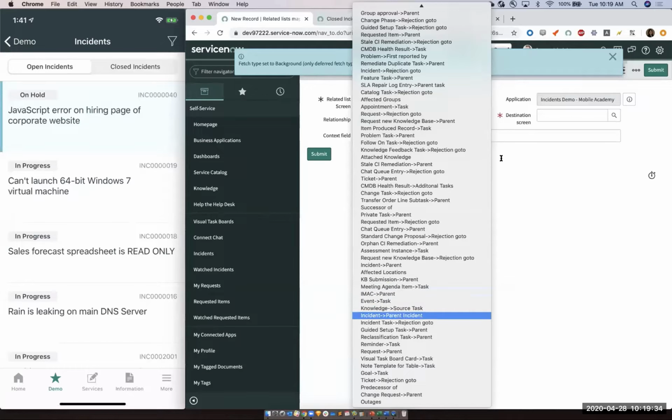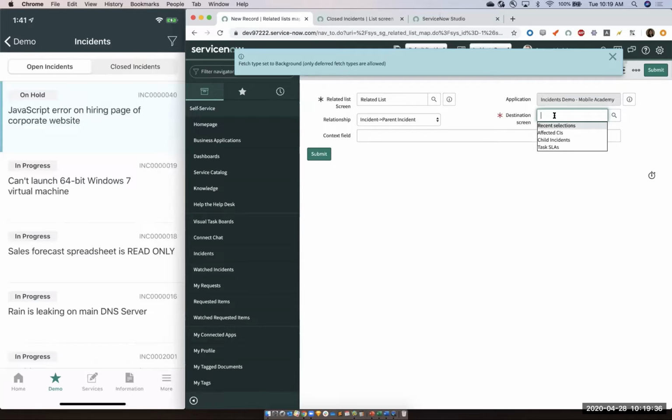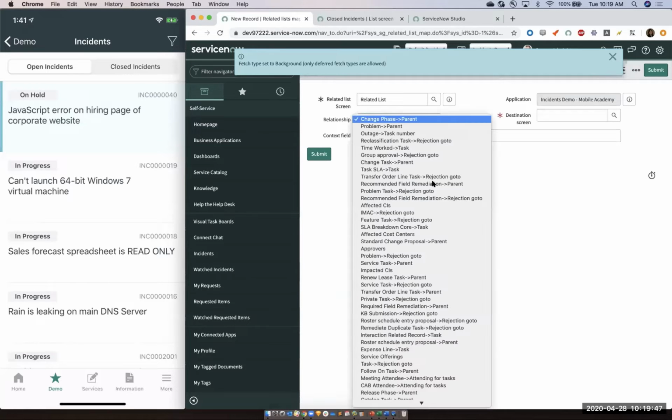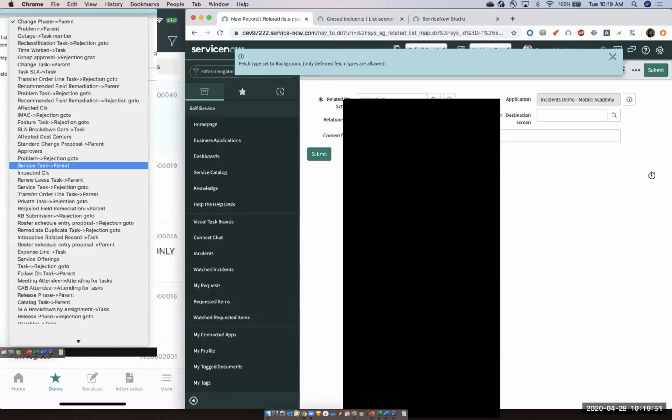Incident to parent incident. Destination screen, let's do child incidents here. And then we'll do one more, task SLAs. Task SLAs.